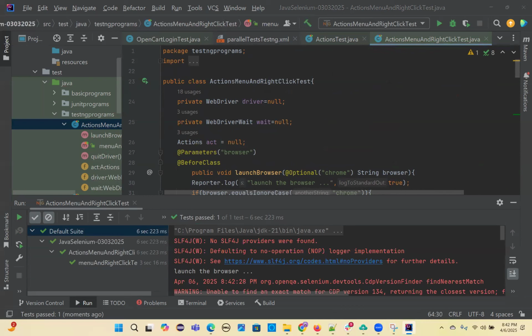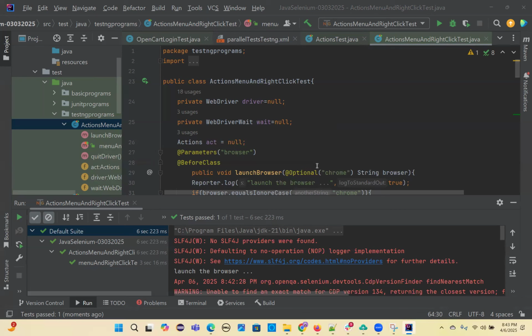That's it. All the menus and both we covered. Okay. Please practice all these programs and then come back. So with this we are done with the Actions methods.